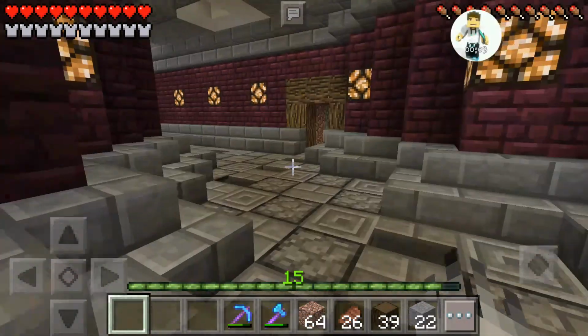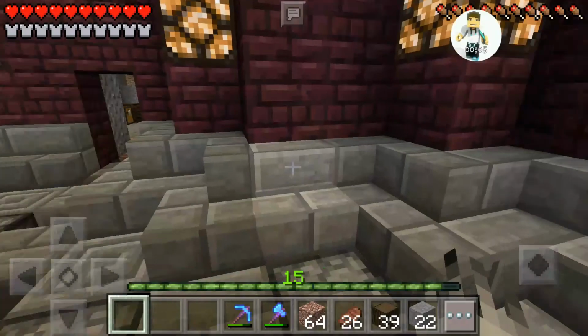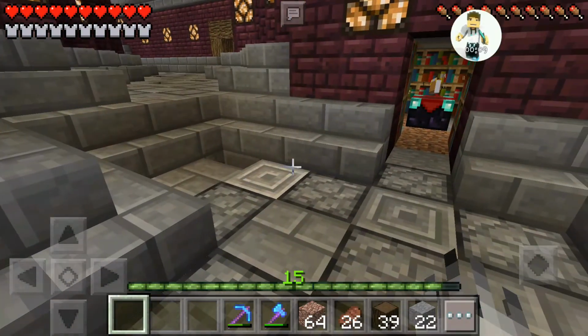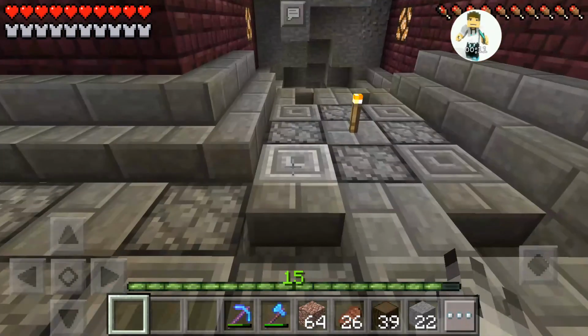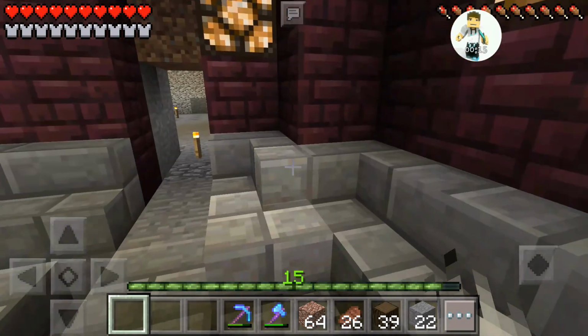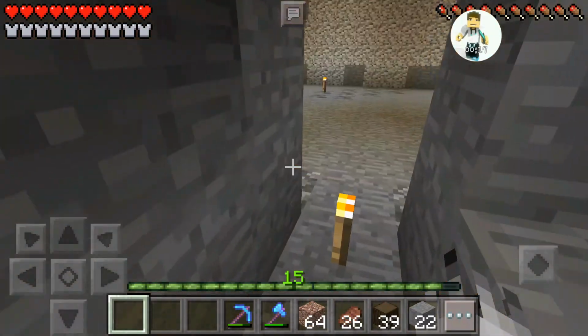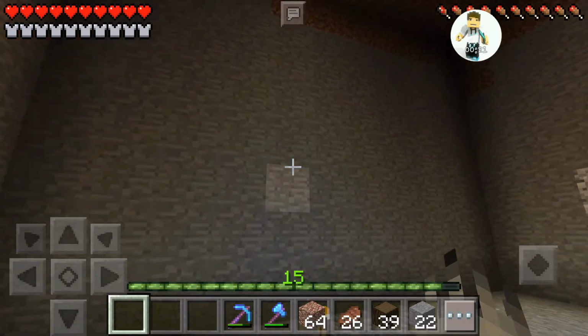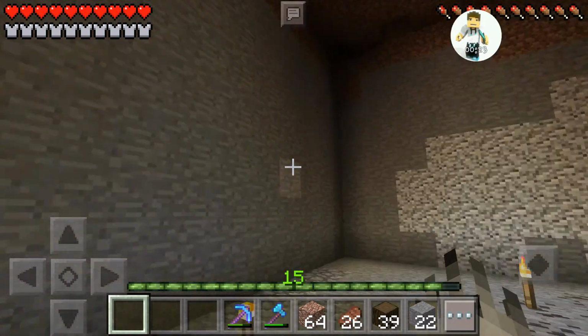Okay, everybody, I got all of the iron that I need. I got about, I want to say, 4 stacks of iron. I've done a lot of caving, guys, and I'm hoping that this is going to be enough iron to make the hoppers so I can make this automatic treasure chest room.